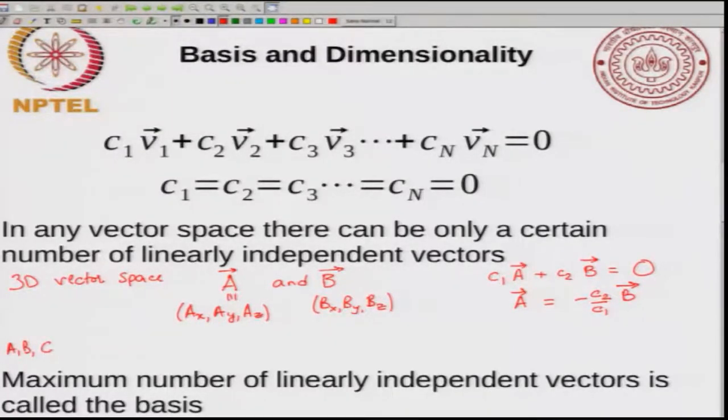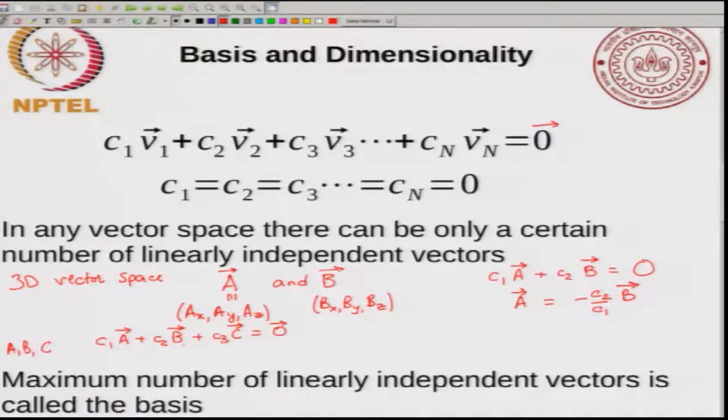Then what we say is that the condition for linear independence is that this C1A plus C2B plus C3C equal to 0, and I should probably emphasize that this is actually a 0 vector. So, in all these cases, this left hand side is a vector, so the right hand side is also a vector. So, it is a 0 vector. So, this equal to 0 for some C1, C2, C3 not equal to 0. If they are linearly dependent, then you have some C1, C2, C3 which is not equal to 0, for which this is valid. And how do you find the C1, C2, C3?